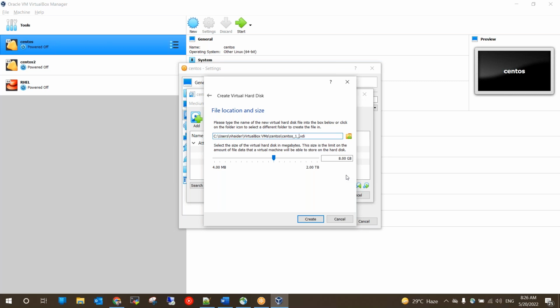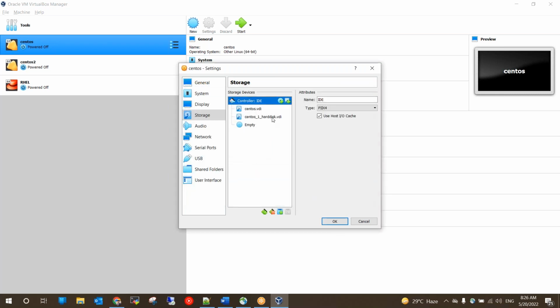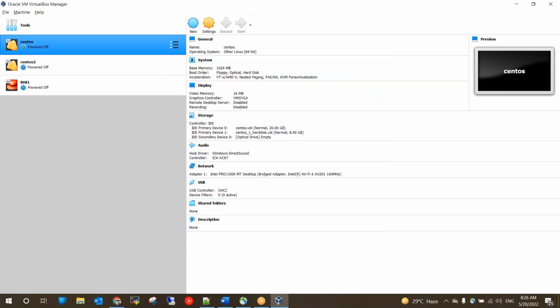CentOS 1 underscore hard disk. Not attached. Yeah, it's got attached. Okay, let's start it. So now we will have access to one extra drive.